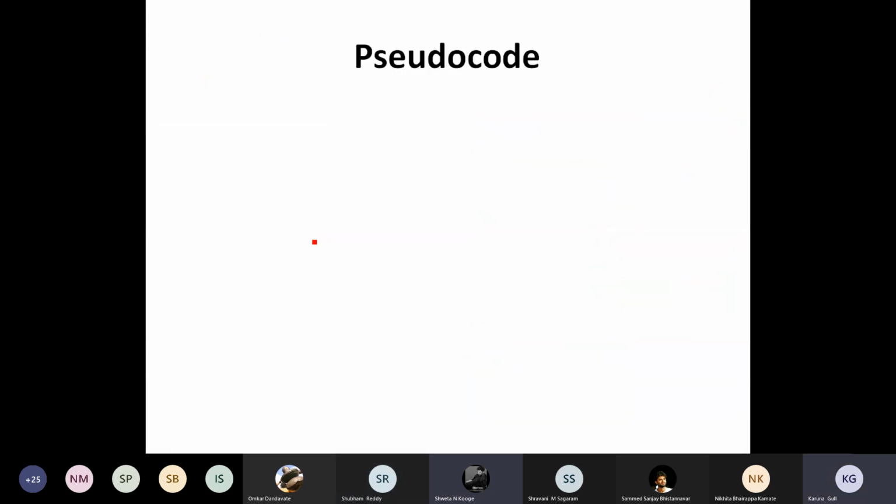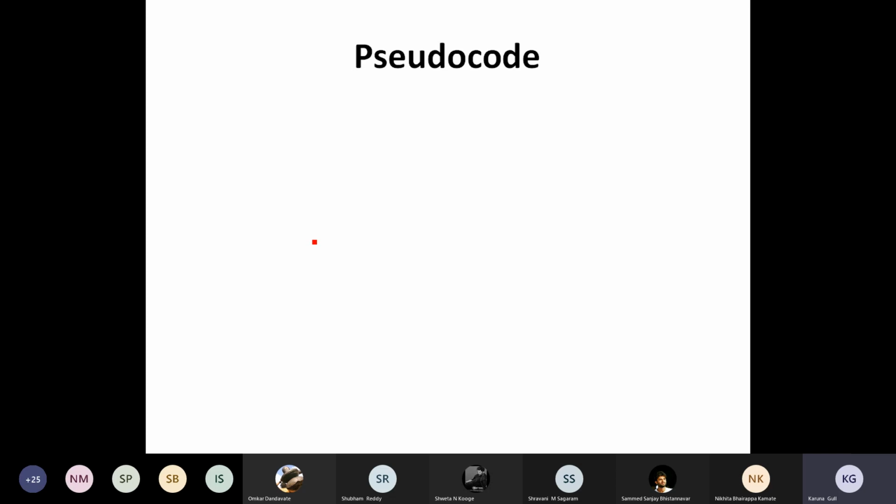So let's go ahead with the pseudocode. Okay. The meaning of pseudocode is, this is not the actual code, but it is very much similar to the program. Whichever program you people can write for any of the algorithms, it is very much closer to the program. That's what I can convey. But it is not the code, it is not the program, but it is very much similar to the program. That's why we call it a pseudocode, very close to the programs.